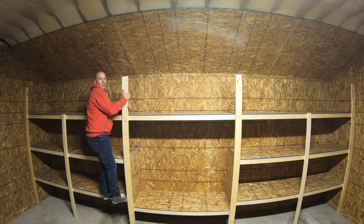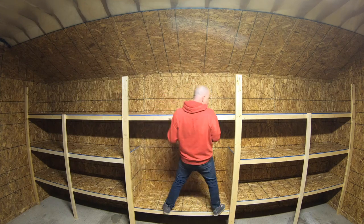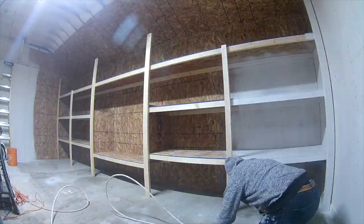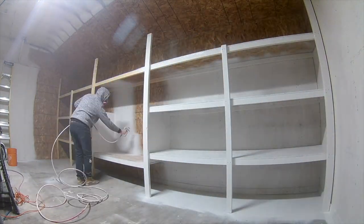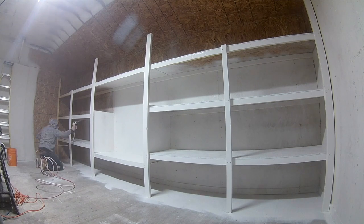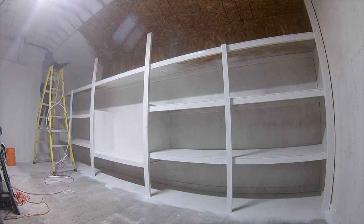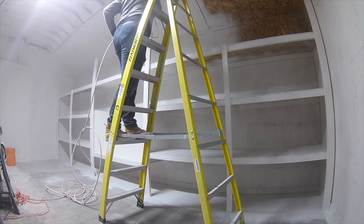Here are the easy storage shelves I built in my garage. I'm going to show you everything to build this design at your place, creating great storage solutions. It is a very easy design to follow. I built sections 8 feet wide. It is most economical for 4x8 sheets. If you had a 24-foot wall, you would build 3 8-foot sections. In this situation, I'm working with a 22-foot wall. I will use 2 8-foot sections and 1 6-foot filler section.